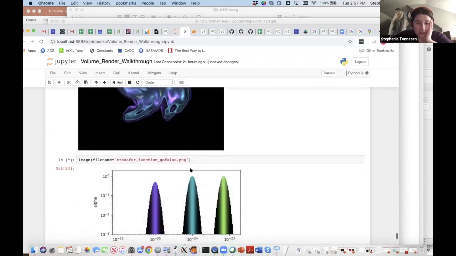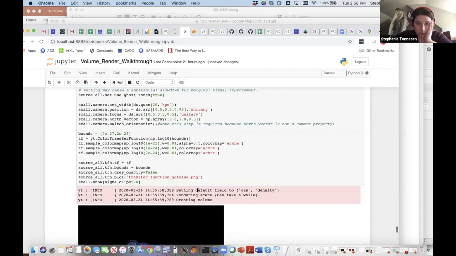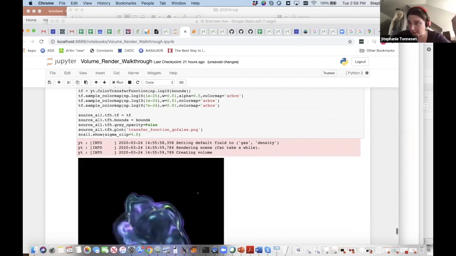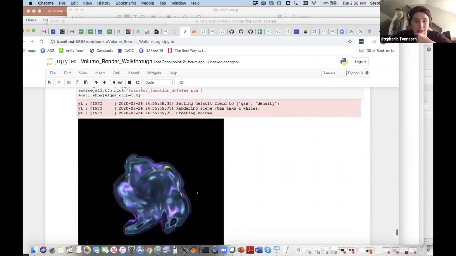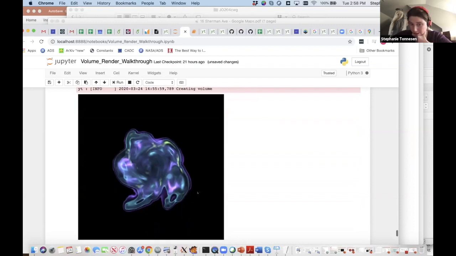Okay, so I set my gray opacity to false, which was supposed to make, did I write that down so that I would know? No, I can't remember. Gray opacity equals false is supposed to make it easier to see the inside or something like that, I think. It didn't make really any change.